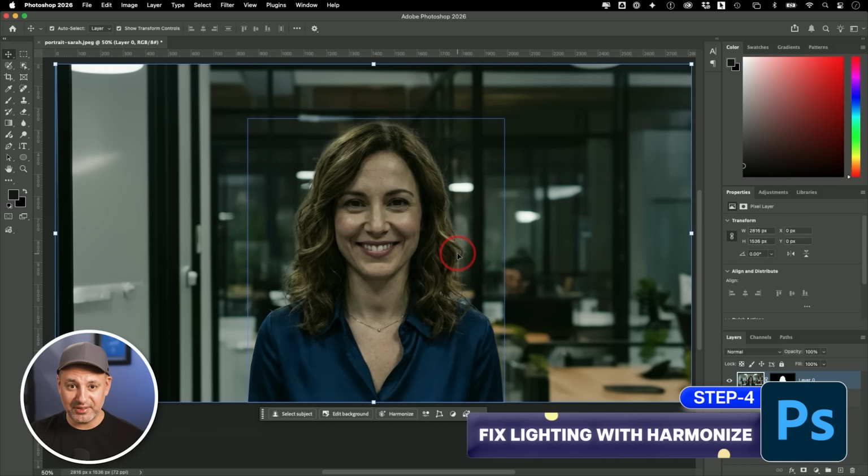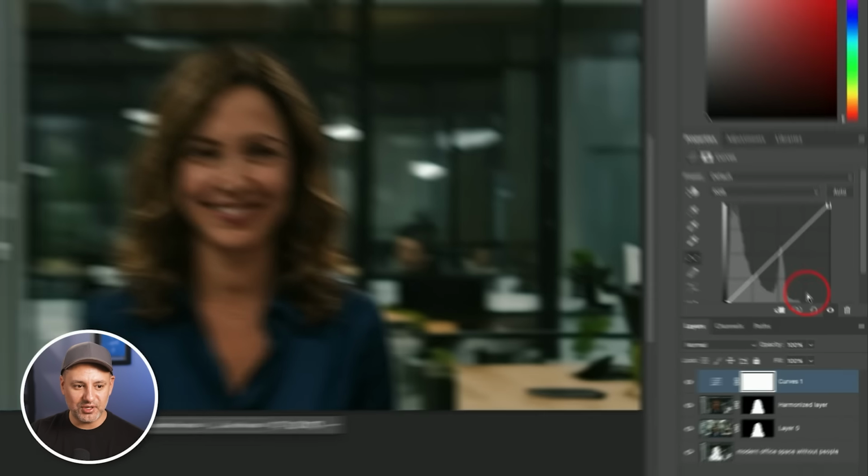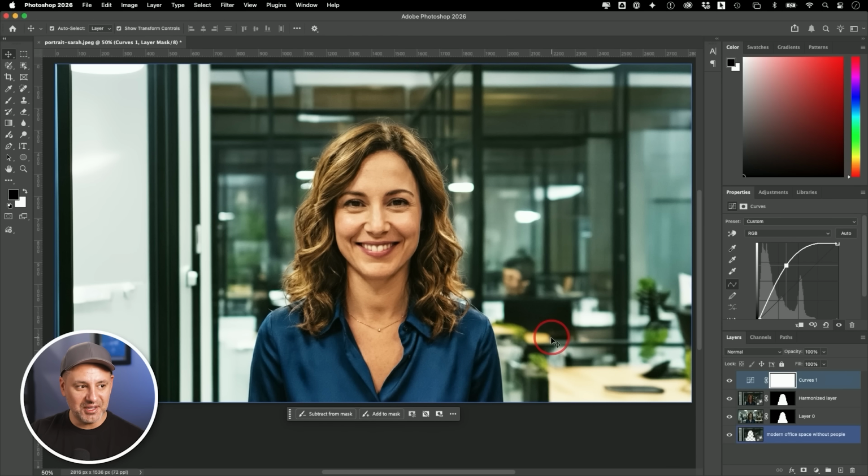Now this already fixed our color balance with warmer skin tone. Now I just have to make sure I add some brightness to it. So I could add right here, they have an adjustment layer for curves. This is one of the best ways to bring up the midtones. You select in the middle here and you boost everything up. So you could see now we have a really nice bright image that looks like this person was in this office in the first place. The skin tones are warmer, the color balance is fixed, and the exposure looks perfectly right.